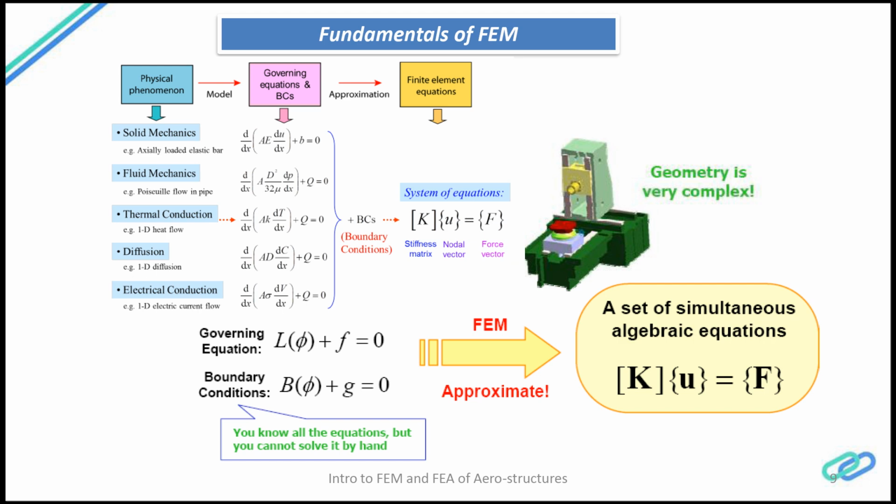So the global finite element equation is represented in this format, which is [k]{u}={f}. You might have noticed that k is in the square bracket, which is a matrix quantity that represents the stiffness of the structure. Both geometrical and material properties come into k, and u and f are in the curly brackets, that represents the vector quantities. So this one is the matrix, and these two are the vector quantities.